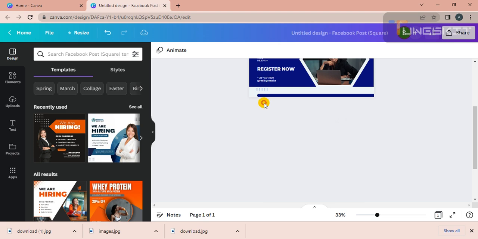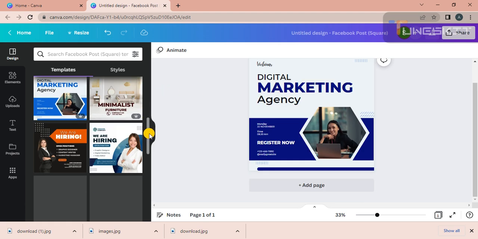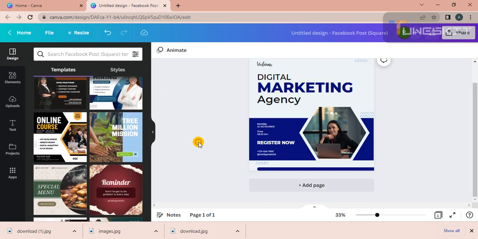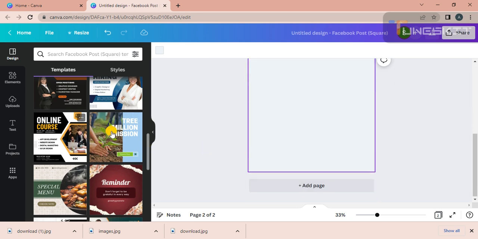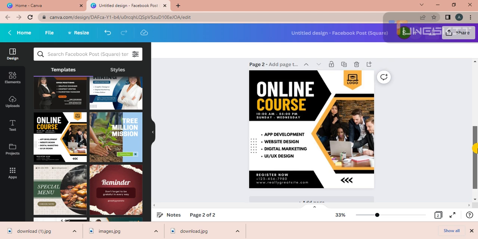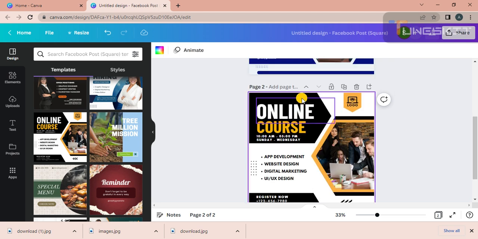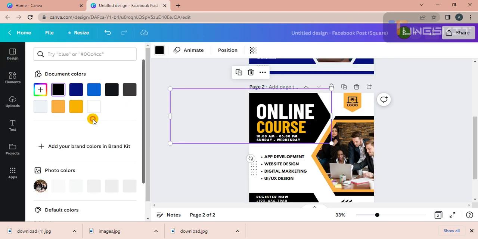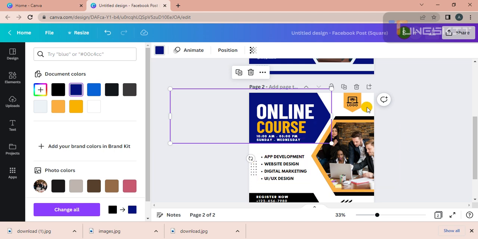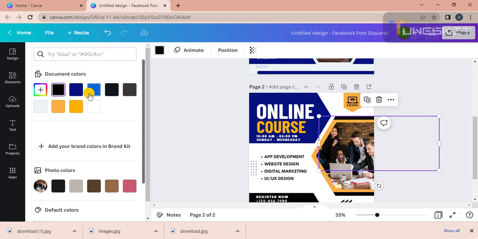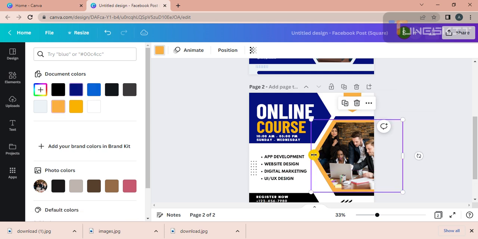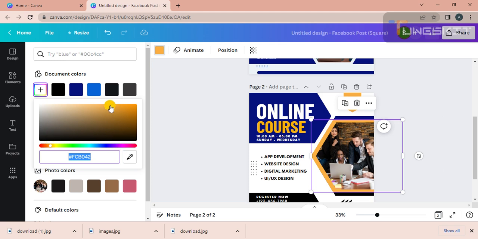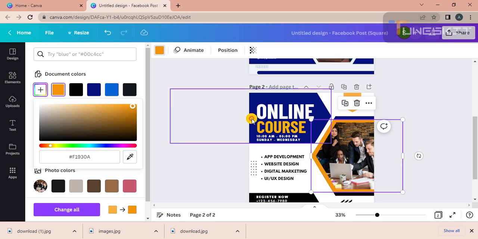Now we're gonna delete this one. So we're gonna select this one and change into our design, like change the color into blue and change the orange color into darker orange color like this.